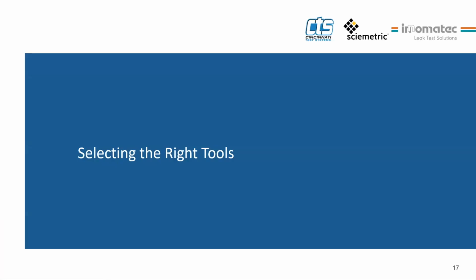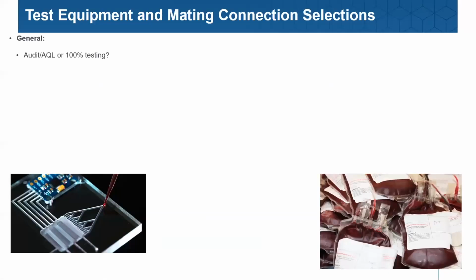Now, once we've identified some of those areas that we need to challenge or test, how do we pick the right tools? Well, in general, the first question you need to ask yourself is, am I targeting or wanting to pursue an audit test, sampling test, or do I need to 100% test? That'll have a huge impact on the direction you take in terms of testing equipment, because one form, such as 100%, will take place typically in the clean room, and things like throughput rate are going to be hugely critical to what testing type, testing method, and procedure that we're going to be doing.